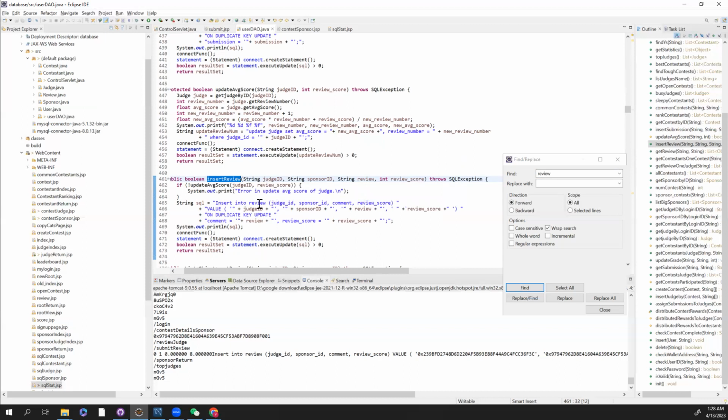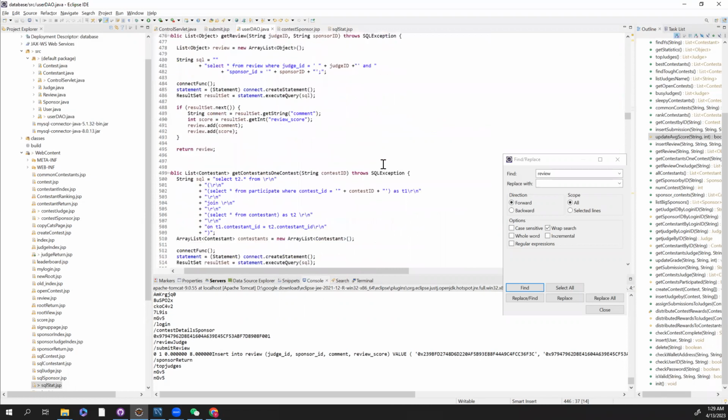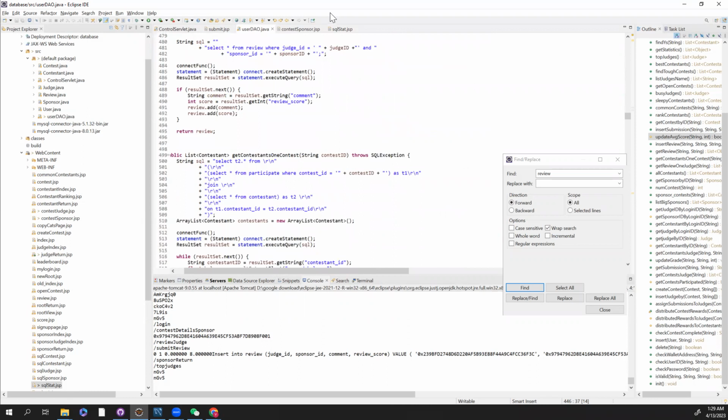Basically, we insert into the review table when we get the information. And at the same time, we need to update the average score for the corresponding judge in the judge table. So basically, we get the current one first and then do another. Yeah, that's basically that.